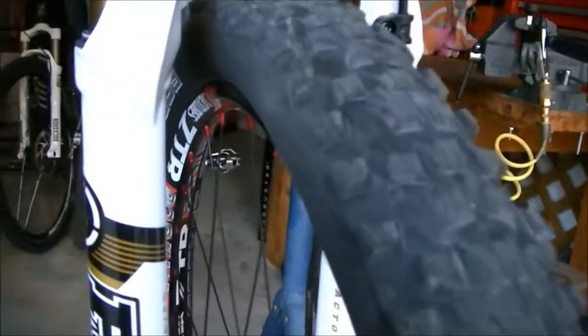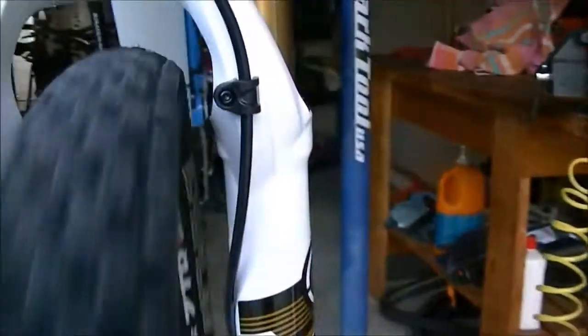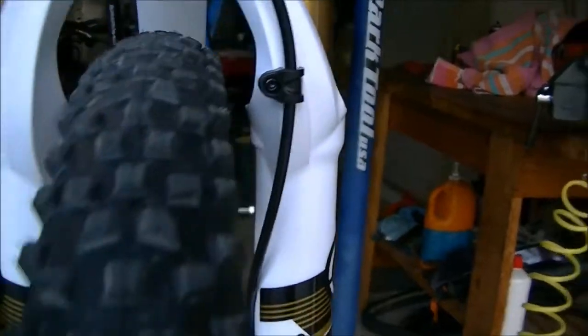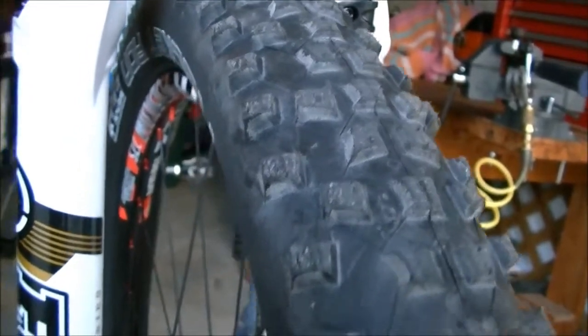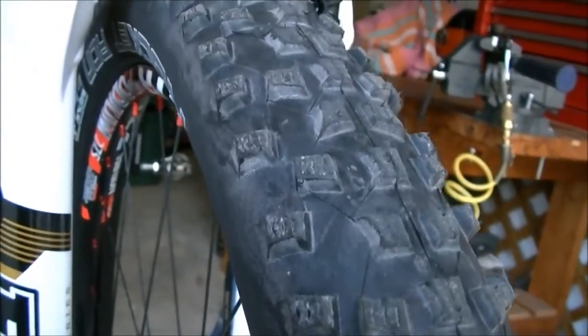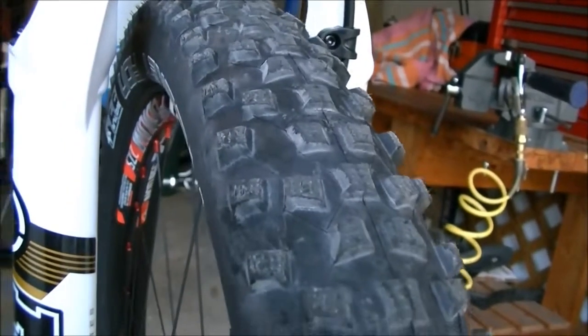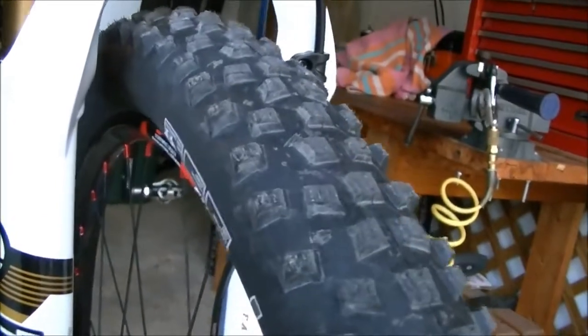After you get air in the tires, you're going to want to spin the tire. Now I've got this on the bike, but usually I just hold it in my hand. And sometimes you'll see a wobble in the tire at one spot. And what that means is that one part of the bead did not get up on the rim. And what you have to do is, one, make sure you did put the soap bubbles in there. And if you lubricated it properly with the soap bubbles, then you have to put some more pressure in the tire.